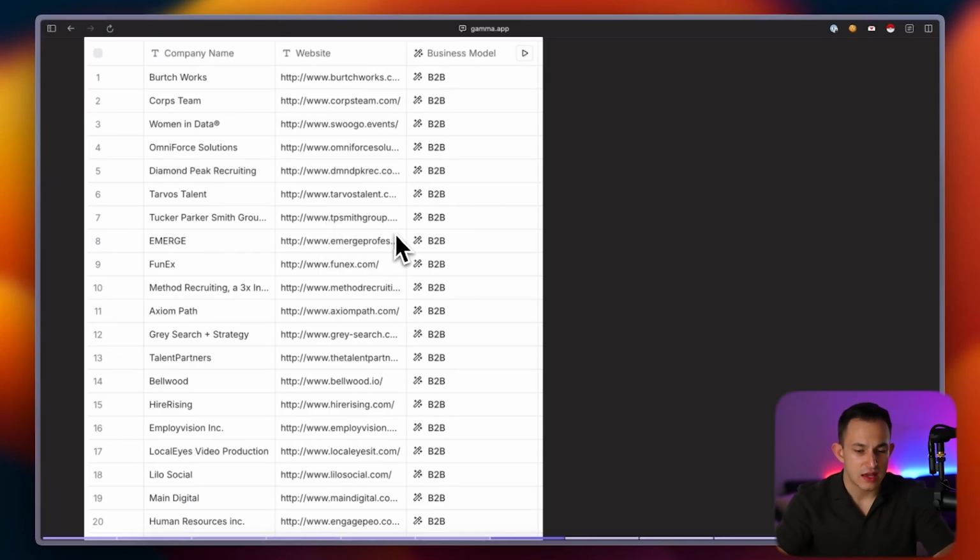Now, the best thing is you don't just do research. That's not necessarily all it's doing, or it's not just web scraping. It's actually doing research. So it's searching up the company, it's checking the LinkedIn, it's checking the social medias, it's searching up what comes up when you search on Google, right? A lot of moving parts happen in order for Clay's researcher to actually research. It's not just a web scraper, right?